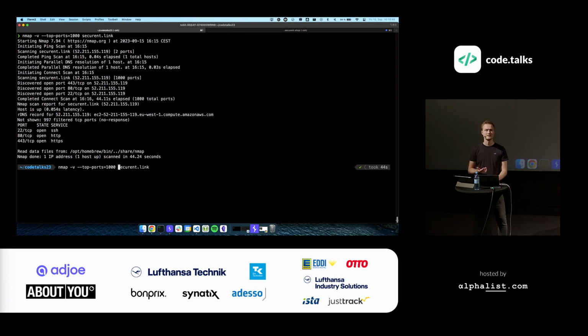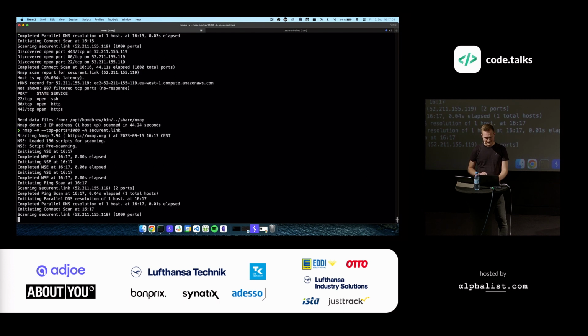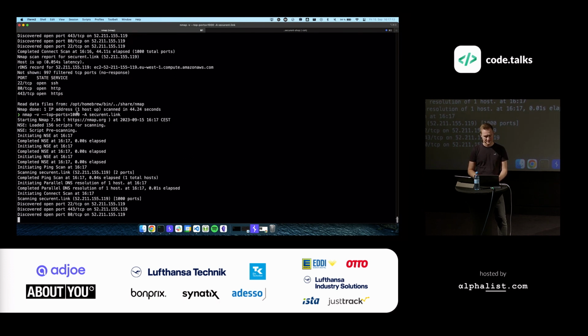So nmap has an inbuilt scripting engine, and it's quite powerful. You can customize it quite a lot. But for our scope today, it's not needed. Actually, we can just add the -A flag here, and it will just include every script it has, everything that is secure at least. So it also has insecure scripts, but it won't include them if you don't force it. So we just add the -A flag, and what it will do is it will do the same port scan again, because it doesn't cache the result, unfortunately, but it will do the same scan again.